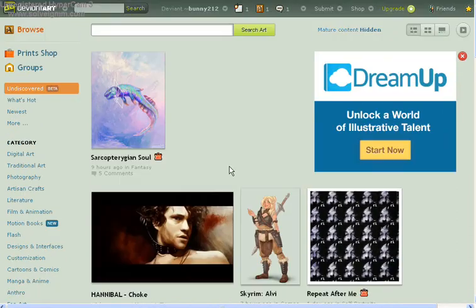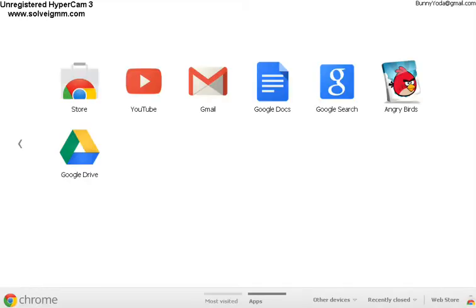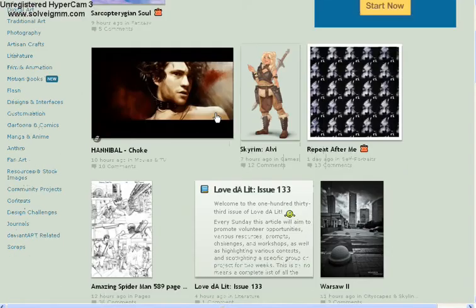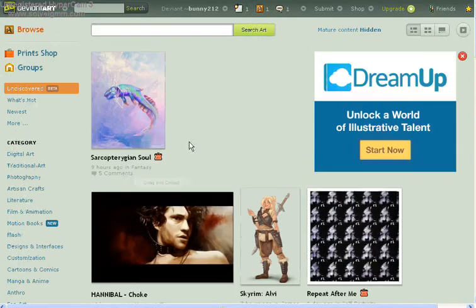First thing I do want to go over is the difference between Morguefile and DeviantArt. Morguefile is okay to use, but a lot of the images are not meant for manipulating. They're meant for different things like magazines or websites and stuff like that.